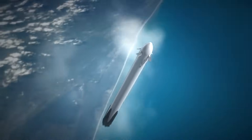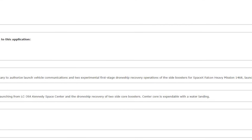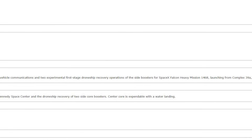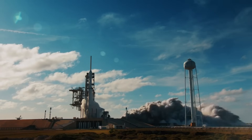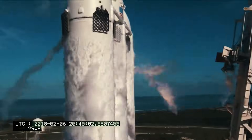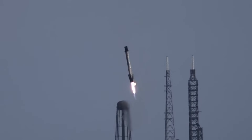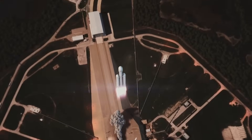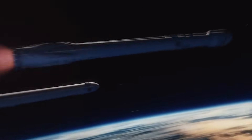Even though landing two boosters at the same time at sea sounds very ambitious, the company has considered it. In the middle of last year, a Federal Communications Commission or FCC permit was filed. Within this permit, it was quoted saying: 'This STA is necessary to authorize launch vehicle communications and two experimental first-stage drone ship recovery operations of the side boosters for SpaceX Falcon Heavy mission 1468, launching from Complex 39A Kennedy Space Center. Application includes three suborbital first-stage boosters and an orbital second-stage.' The permit also stated: 'Launch vehicle communications for a mission launching from LC-39A Kennedy Space Center and the drone ship recovery of two side core boosters. Center core is expendable with a water landing.' These various quotes from the permit hinted at a few important things about the mission. First and most obvious was that the launch looked like it was going to attempt a simultaneous booster landing of the two side boosters. It also mentioned that the center core was going to be expended and would not attempt to land.